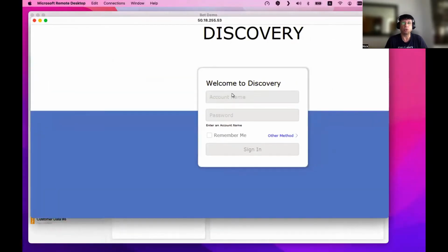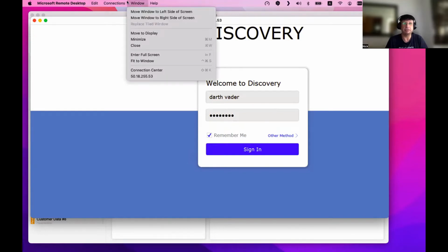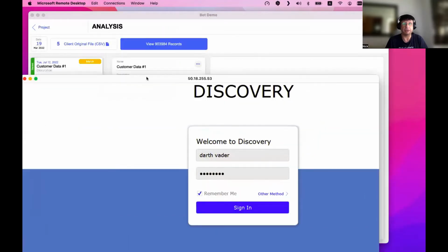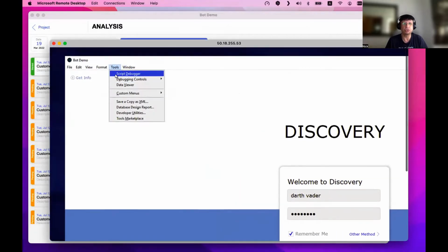So what happens when I say Darth Vader? What happens when I log in with this? Okay, I'm on PC, so here, tool, script debugger.